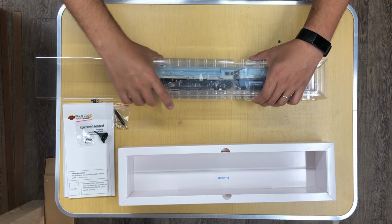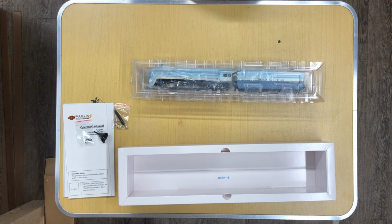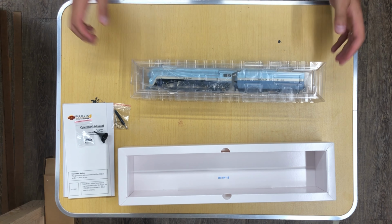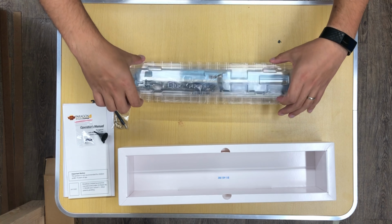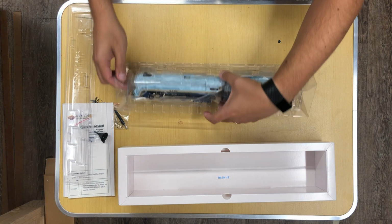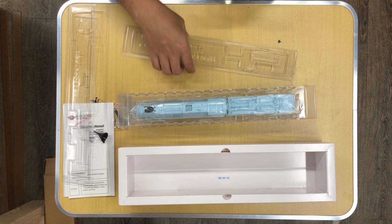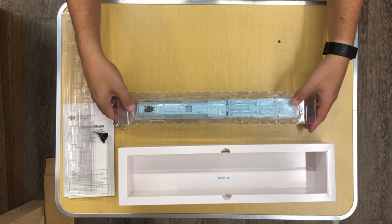Packaging is pretty typical of some of the more recent Broadway Limited engines. I've had a few Broadway Limiteds, but this is my first brass hybrid from them, so I'm excited to see what it looks like. So I took the plastic sleeve off, and then these sides come off of the packaging, and we're ready to take the engine out.